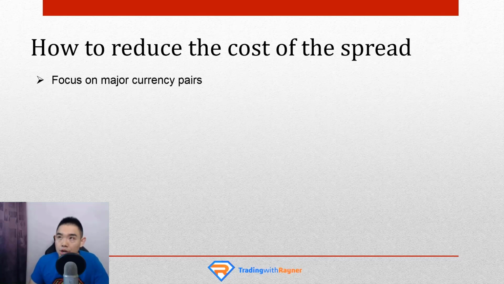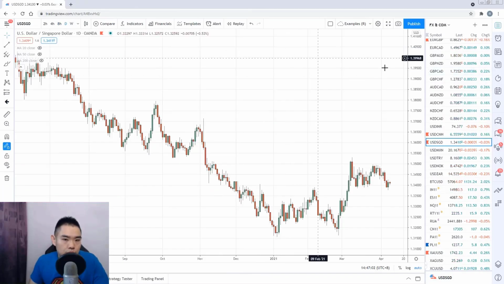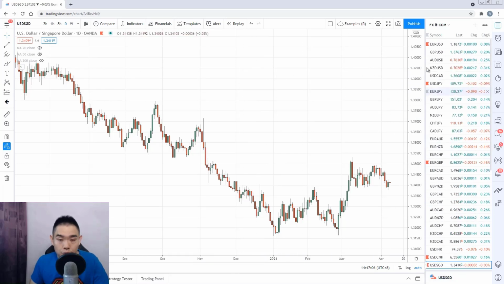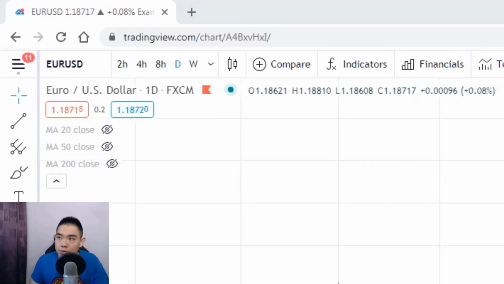So let me share this with you, and you can see over here. I'm going to pull up TradingView. If you look at the daily time frame, and in case you guys are wondering, this platform is TradingView. It provides charting services in case you need it. So if you look at EUR/USD, you can see what the spread is right now. The difference between the bid and ask is shown over here in the middle. The spread on EUR/USD right now is 0.2 pips.